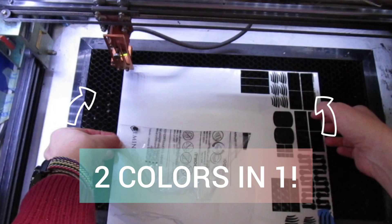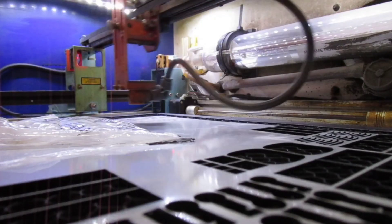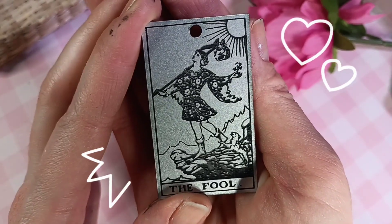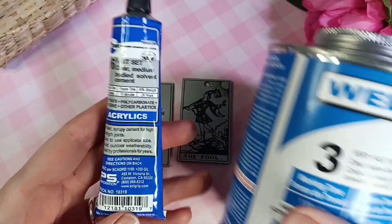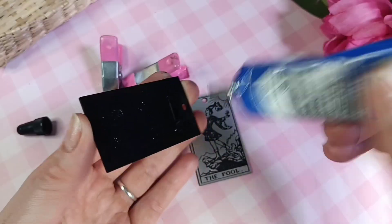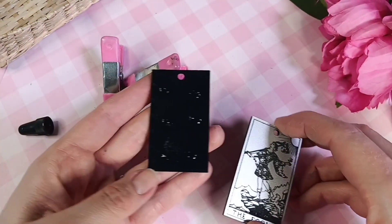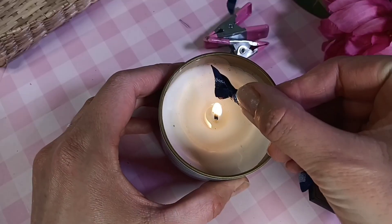For the next project, we're going to use the soap method on this two-tone acrylic that has a metallic silver on top of a thin black layer. After getting the soap off and a little buffing, I'm going to glue the pieces together. My favorites for acrylics are Weld-On number three or four, which is water thin, and number sixteen, which is thicker. They're both solvent based and essentially melt the acrylic to itself for a super strong bond.